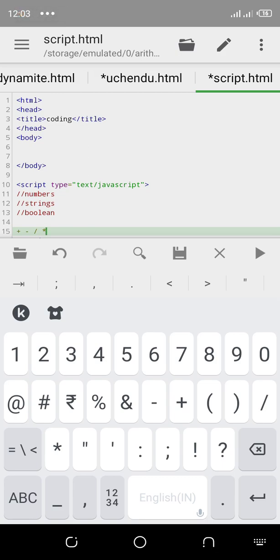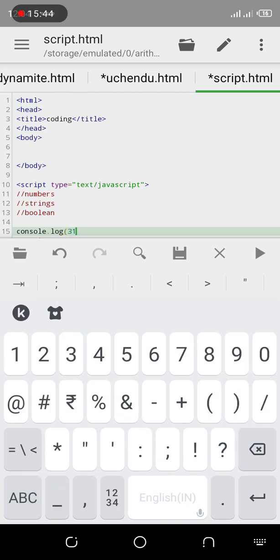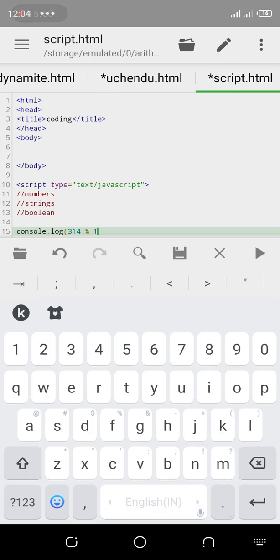So one more operator that we'll talk about is the remainder operator. This symbol is used to denote the remainder operator, and the symbol is simply this. For example, we can ask JavaScript console.log 314 remainder 100.